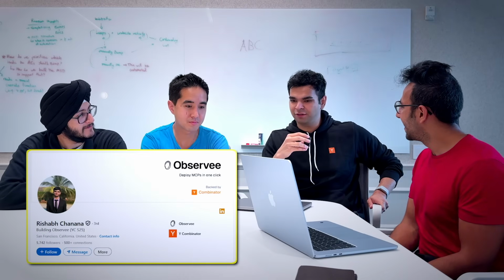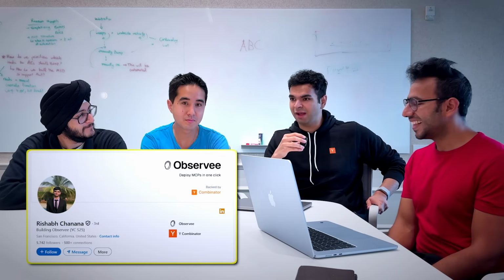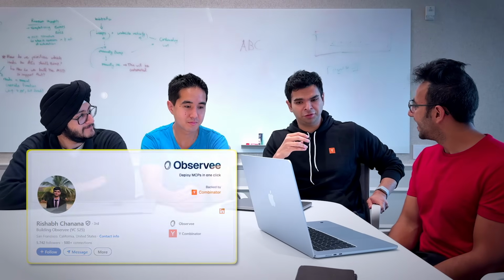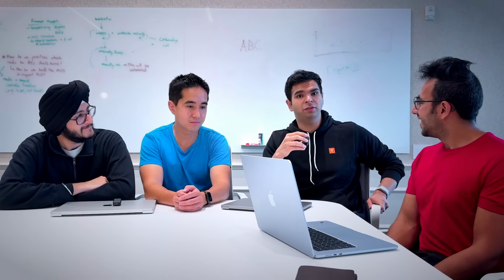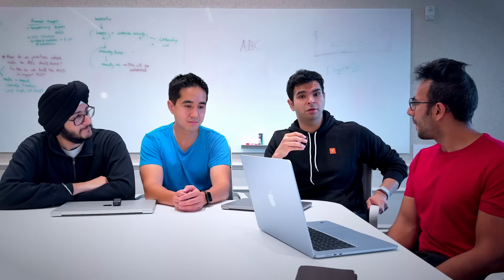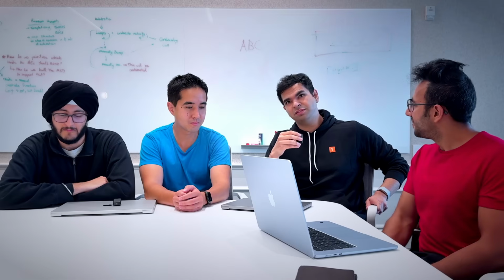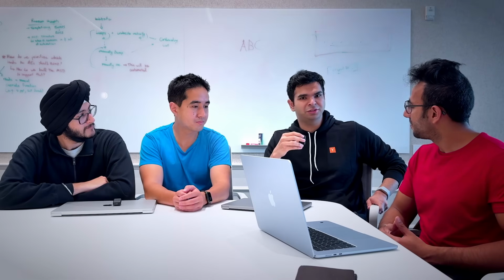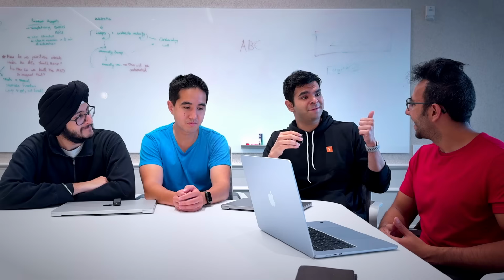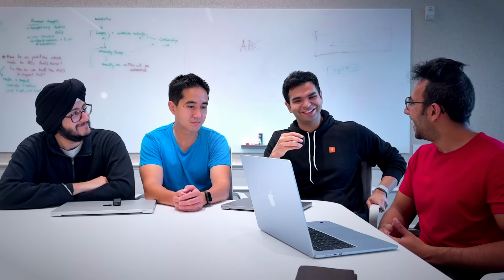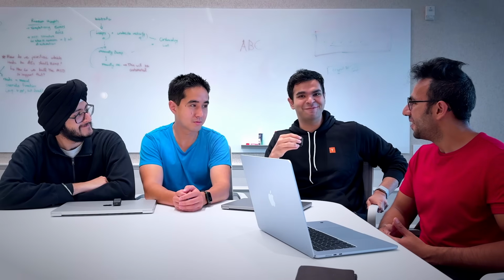Yep. Hi, I'm Rishabh. I'm one of the co-founders of Observee, and I was an ML researcher. I have gotten my master's from UC San Diego in robotics and NLP. I did some NLP research back there. So this is like a quick intro. I will dive into my story a bit later in the podcast. But yeah, that's me.